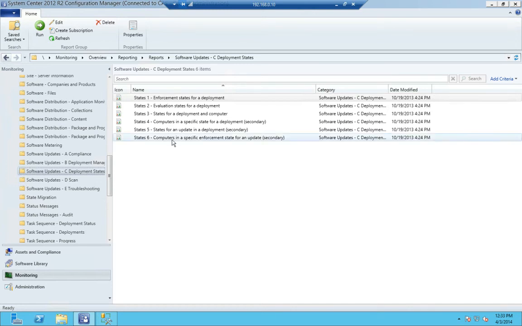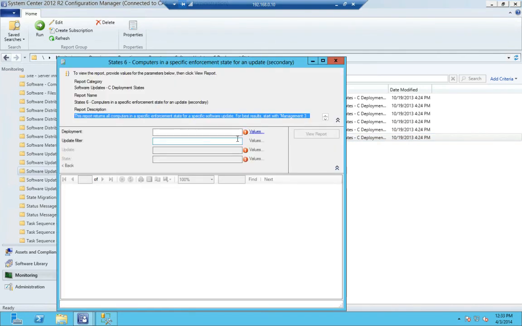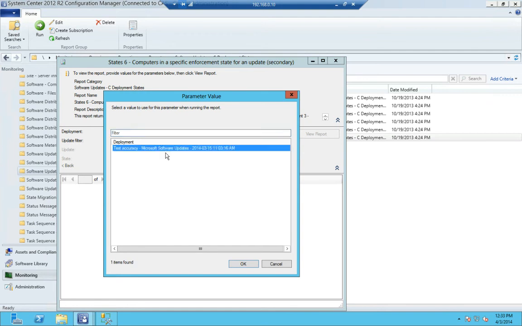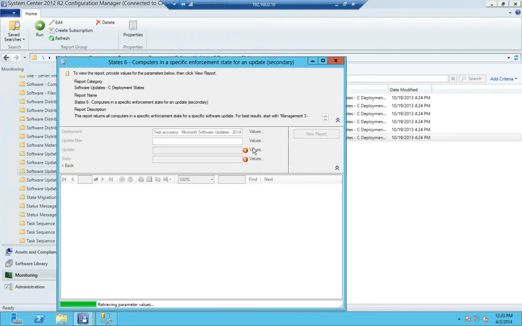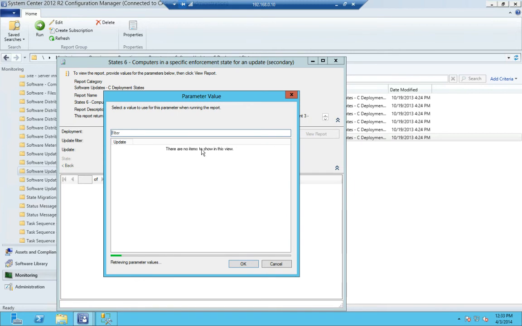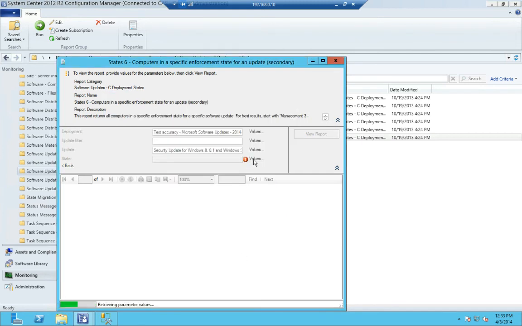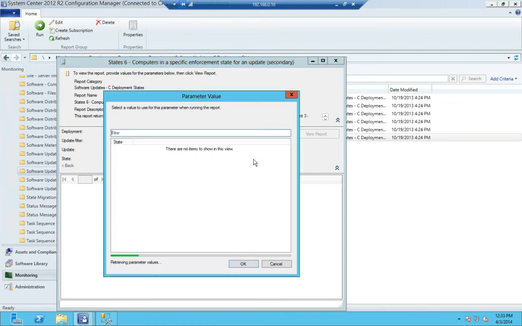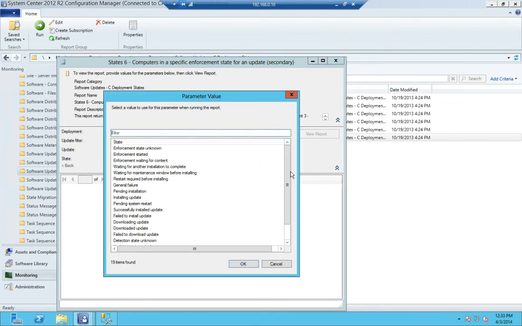One of the interesting reports here will show you all of the available states that might be possible for a software update deployment. So I'll just fill in the blanks here and we'll look at it. So this represents all of the values that are possible in this report, right? We have values here that should represent the progress of software update deployment: installing or is installed or downloading or failed or whatever.